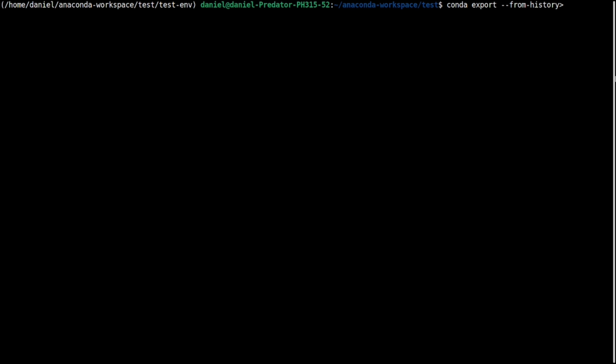So we want to save this information into a file and not simply show it on the screen. So we have to use the greater than sign and then the name of the YAML file, which can be environment.yml.